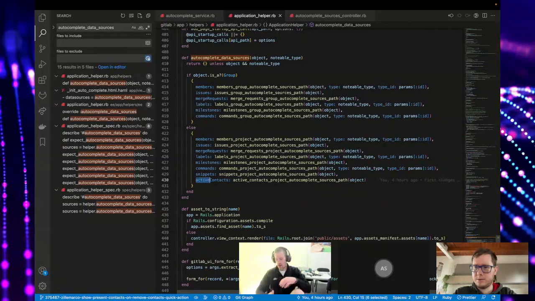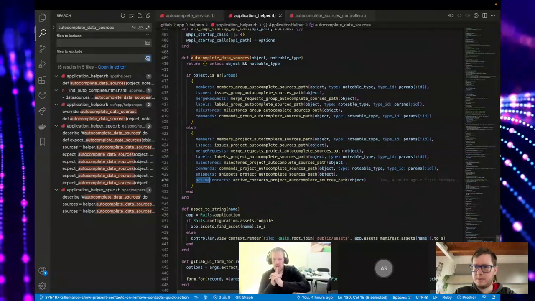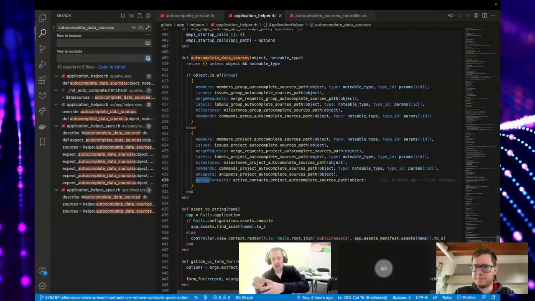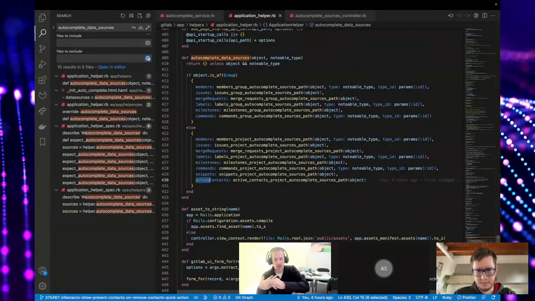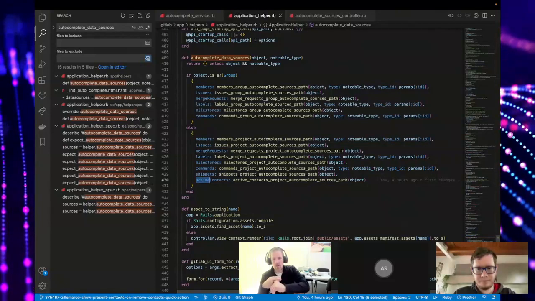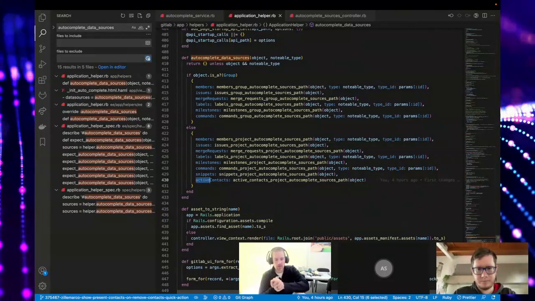Do you know what? I like that for a number of reasons, actually. One of the main ones is that I think this is more reusable if we use active contacts, because in the future we want to be able to reference contacts as well.